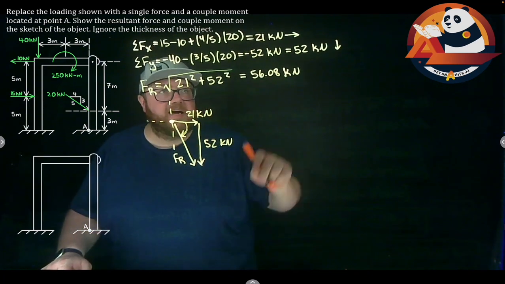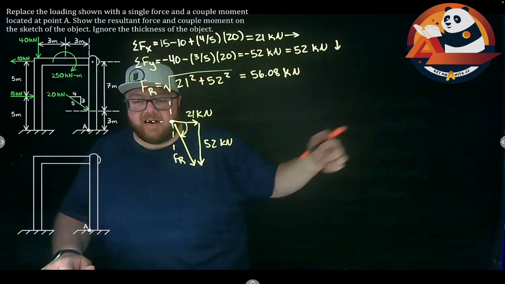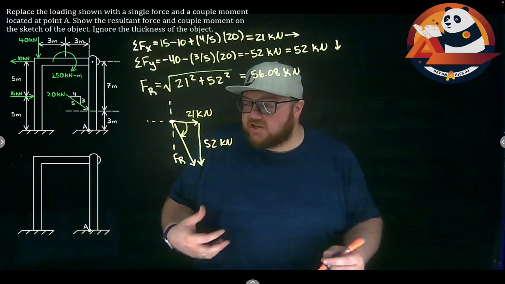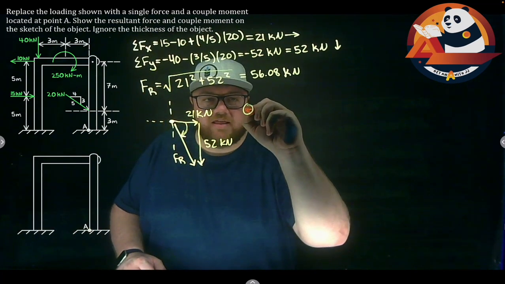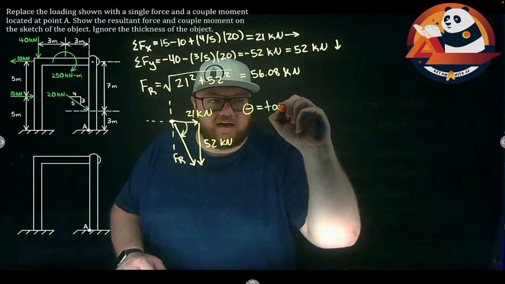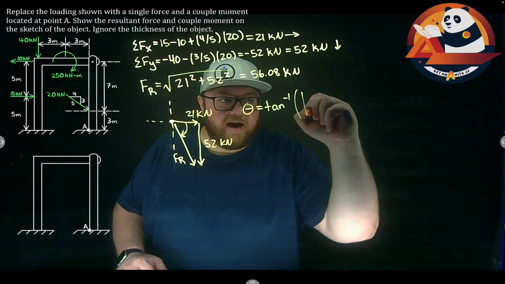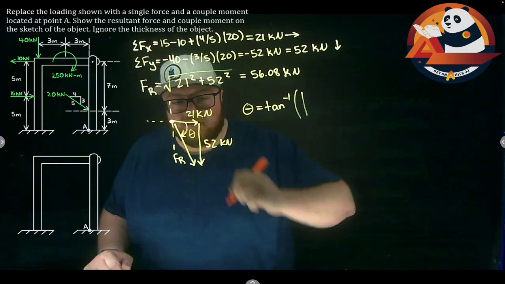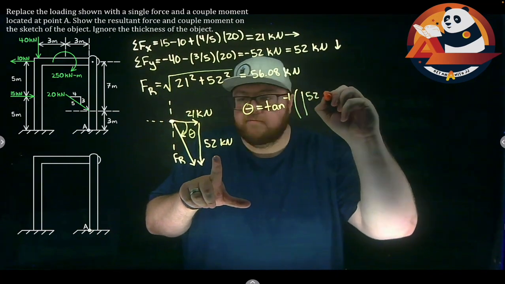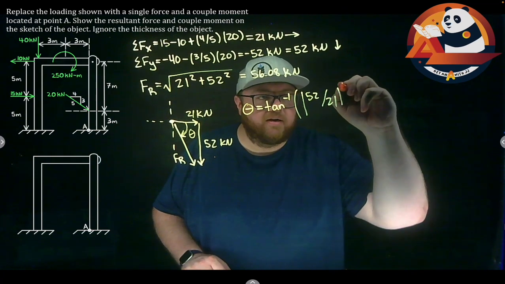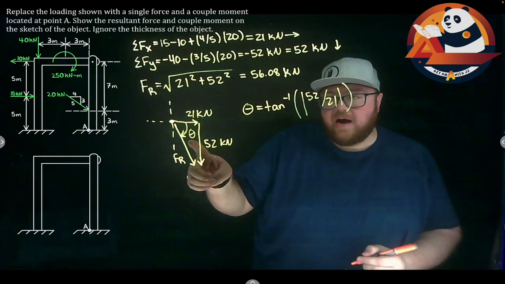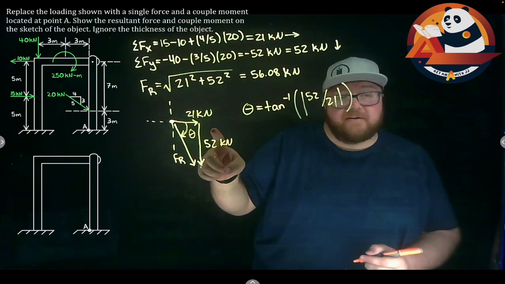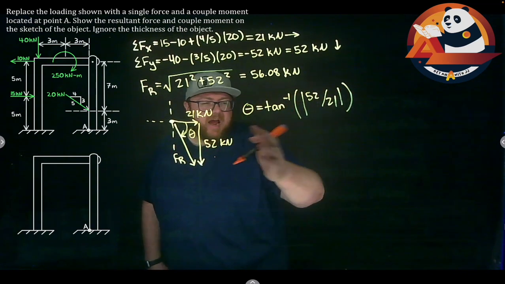We also could have gotten that by saying, well, if I have positive x and negative y, that's the fourth quadrant. It's the same idea in here. Graphically, though, we're figuring this out. That matters for us because when I find my angle, I can say that theta is the inverse tangent of the absolute value of my opposite over adjacent. This is my angle theta. So 52 divided by 21. Basically, what we're doing here is saying it doesn't matter what quadrant I'm really in. My calculator thinks I am in the first quadrant. We can figure out what quadrant it's actually in, kind of outsmart our calculator.